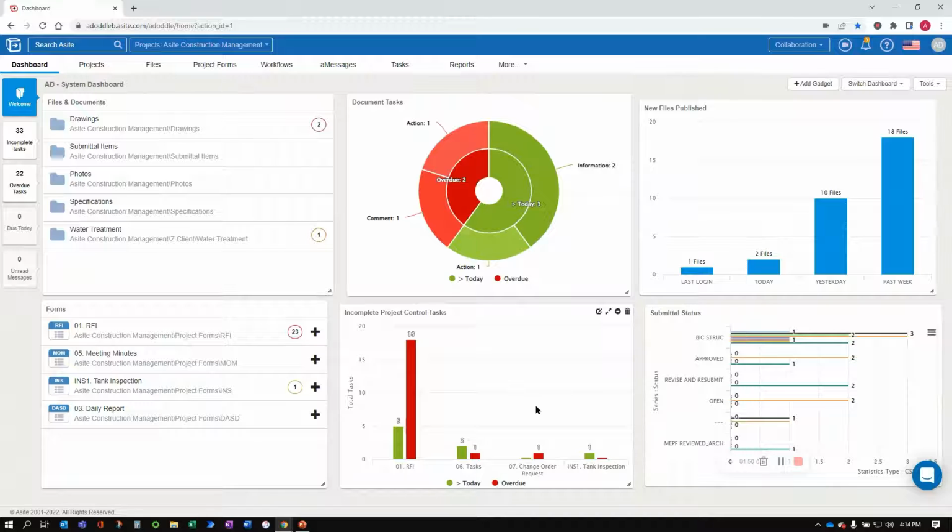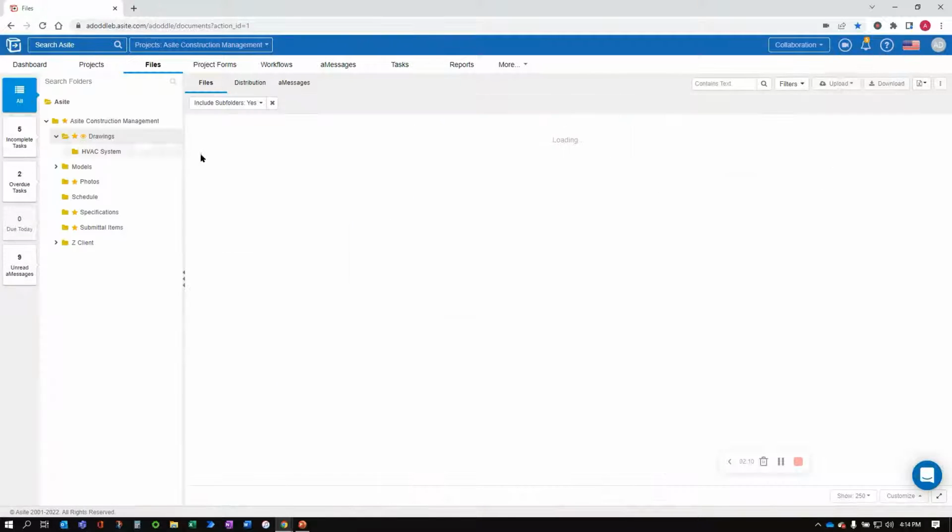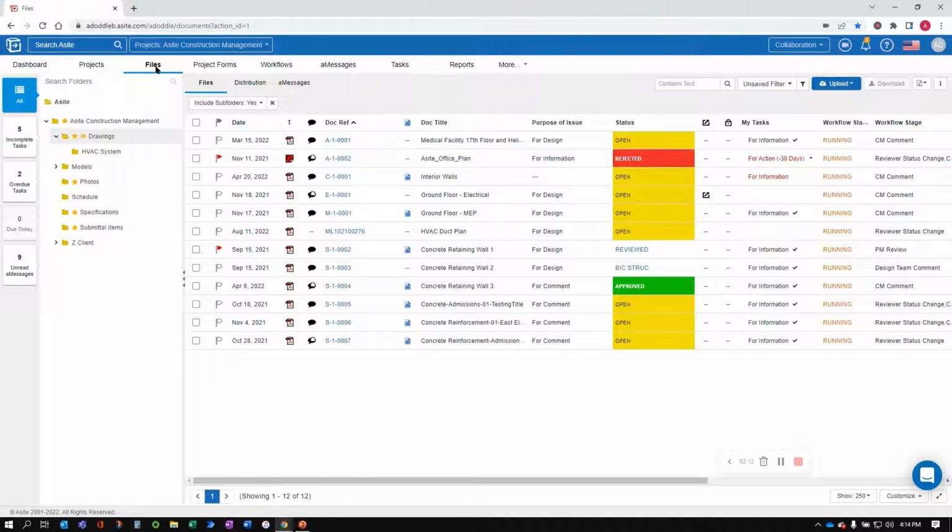For today's purposes, I'd like to take you through a couple of the things I've configured as we talk about files, documents, and electronic assets. Specifically, the files and documents gadget that I've configured here. This is a list of my most frequently used or favorite documents. I can use this as a navigation tool so that I can quickly click on the hyperlink and it takes me to the appropriate files area, focused on the actual folder for the particular drawings, and then a log view of all those drawings that are associated within that particular folder.